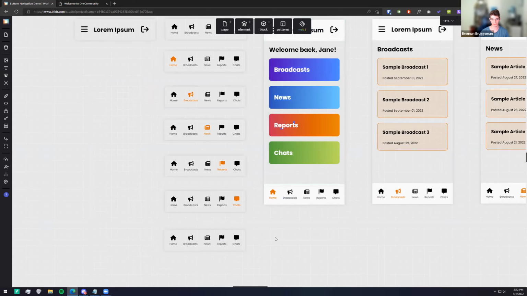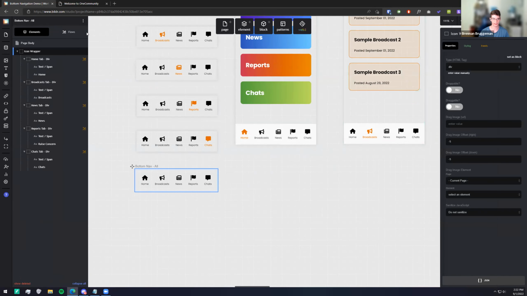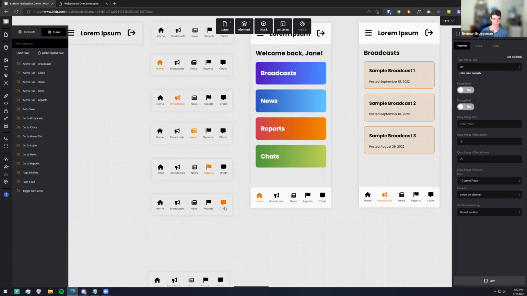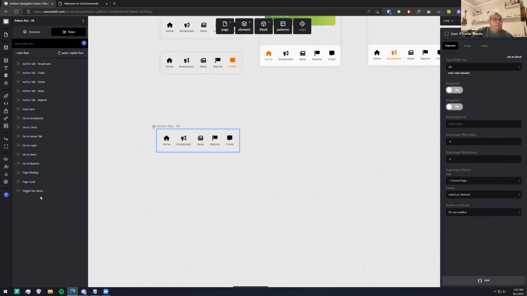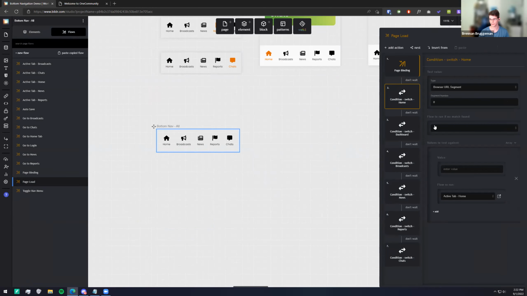So then the second solution I came up with is, on page load, this is a separate navigation menu from the other ones. I did a bunch of condition switches. Let me open up page load. And you can see here, it's basically checking the browser URL segment.